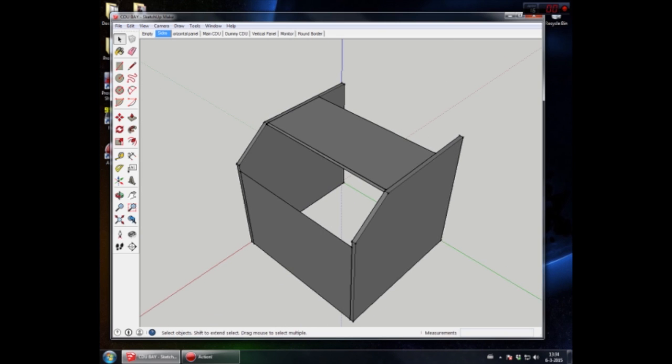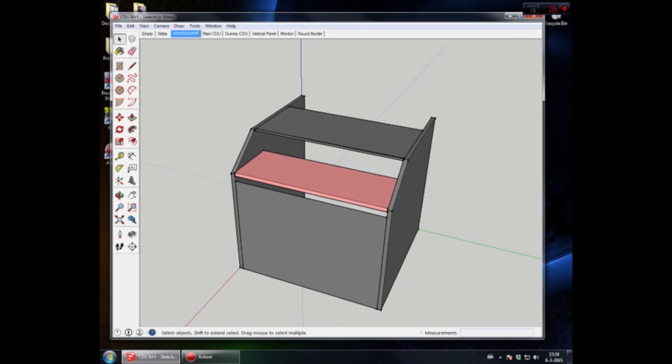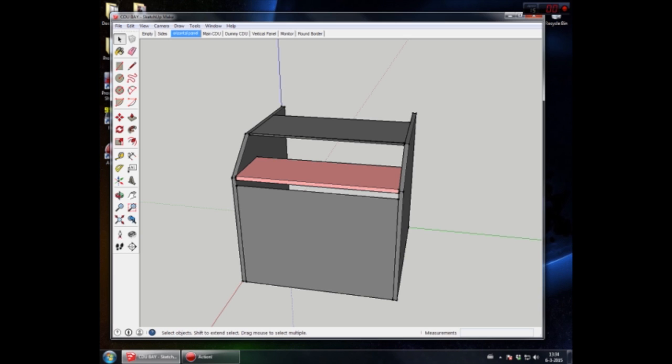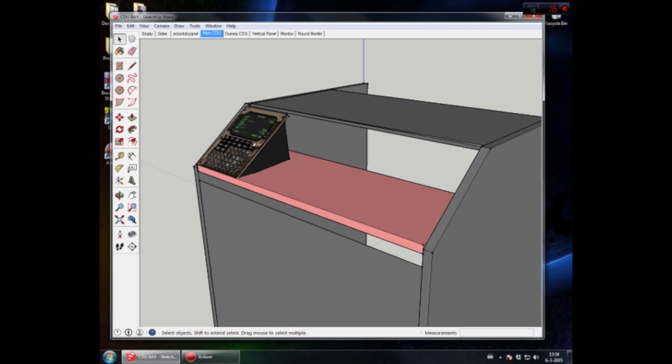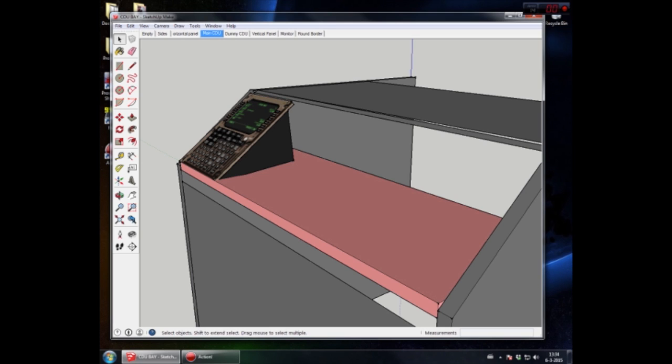I need to be able to place both CDUs and the lower ACAS monitor in a way that all three of those items are at the same angle. But because one of the CDUs is different from the others, I need to come up with a slightly different solution. First of all, I built a little horizontal plank here. We're going to take the working CDU, which, like I explained, has this 90 degree back that can just sit on this board. The way it sits, the angle is completely the same as the angle of the sides of the CDU bay.